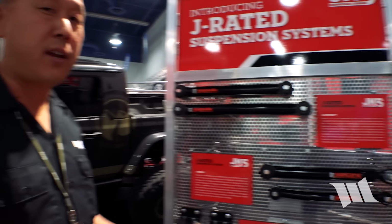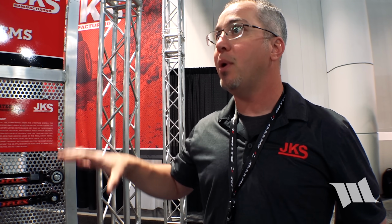Fantastic. So the whole kit, what are we looking at retail? So you can go all the way to a 4-corner coilover kit, basically what you saw us with on JLX. You're going to be in the 7,000 range, with Fox 2.5s and DSEs, all the way down to 1245, with 2.0 Foxes, and our J-Spec shocks will get you under 1,000. So kind of everywhere in between, depending on which kit you purchase.